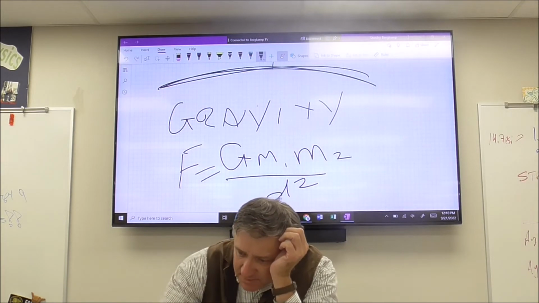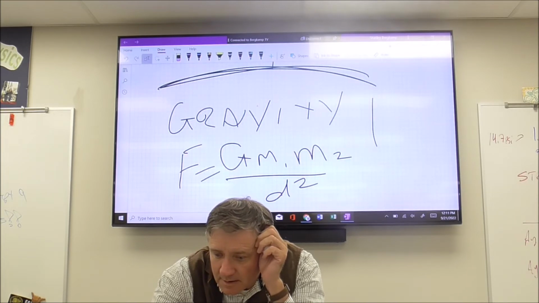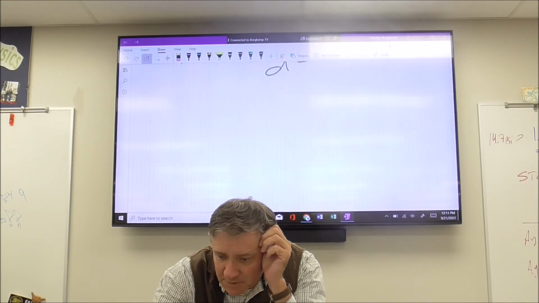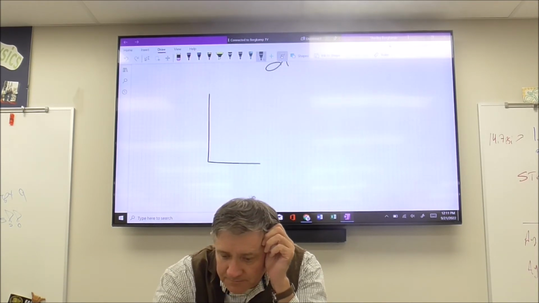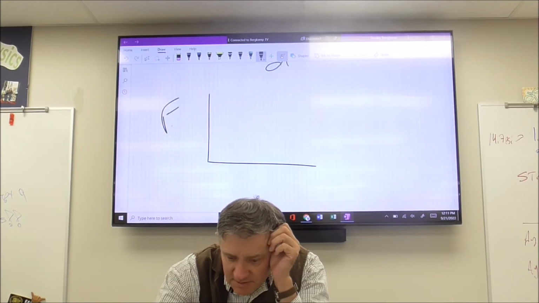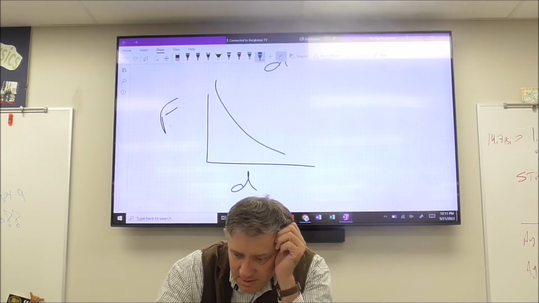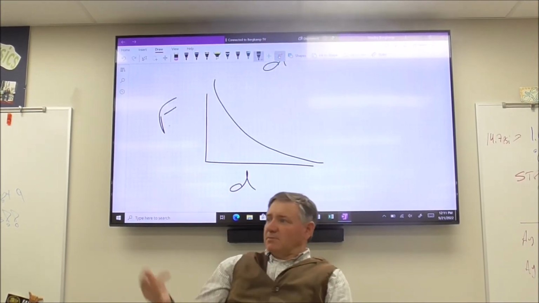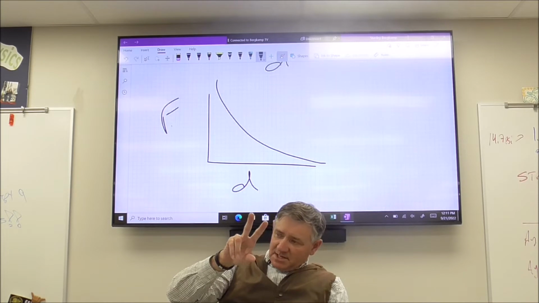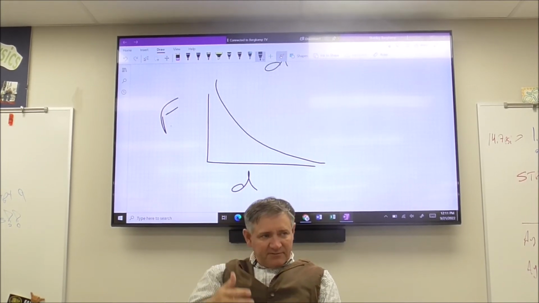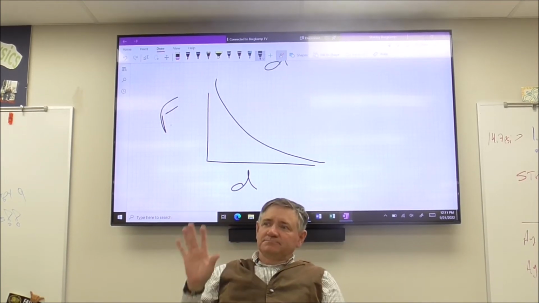So what that means is, if you were to look at this in terms of a graph, and we'll talk more about this graph a lot later. If this is your gravitational force and this is distance, as your distance gets bigger and bigger, that gravitational force becomes smaller and smaller. But because you're multiplying two masses together, this is where it becomes like a self-fulfilling prophecy in terms of star formation. So if you subscribe to the Big Bang, here's a short version.